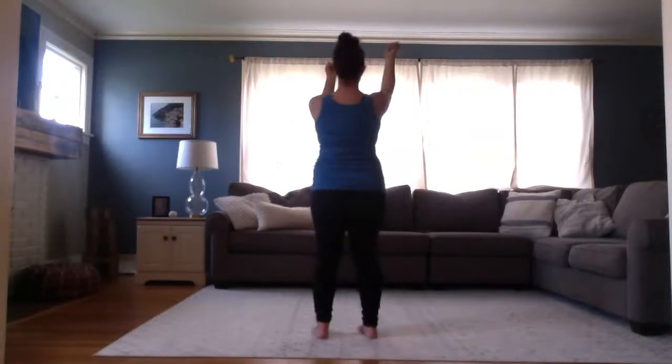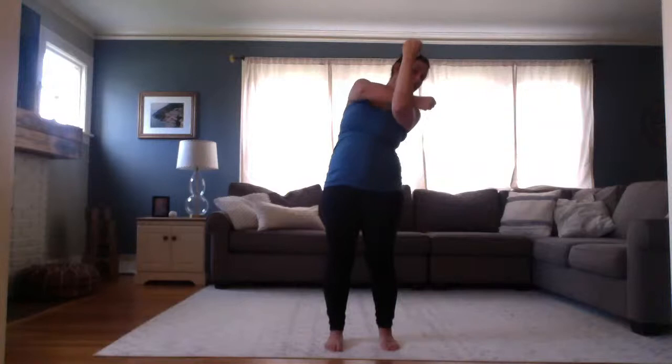So I go up with my hands. I make fists. Then I take my right one, which is going to be for you this side. Sorry, I just have to show you here first, then I'll flip it. The wrist comes down to the inside of my left elbow, and I look with that. And then I switch them the other way, yeah? So palms come up, fists, wrist to the inside of the elbow, wrist to the inside of the elbow, palms down, head look. Yeah, that's the beginning.